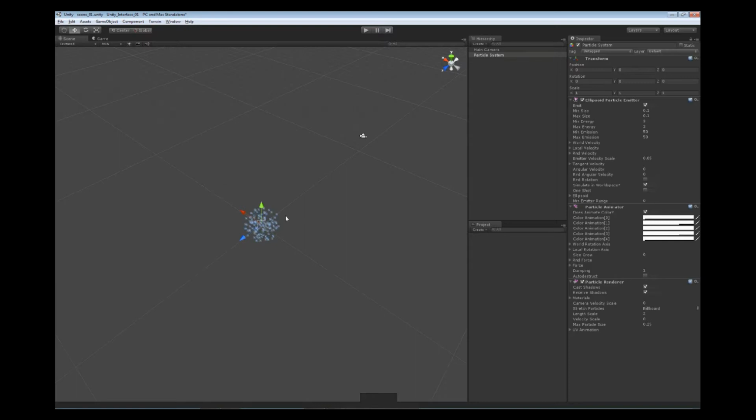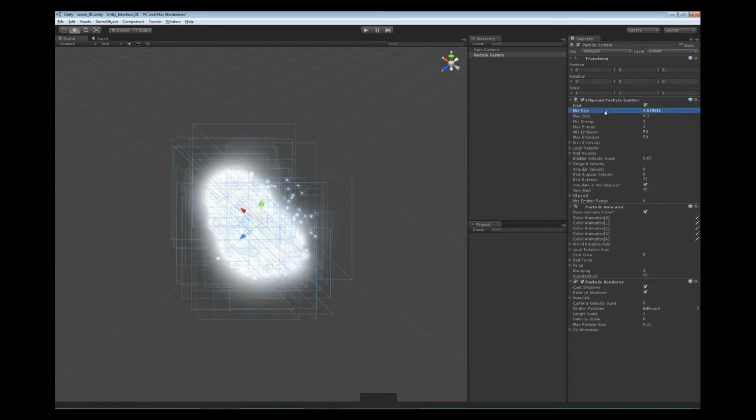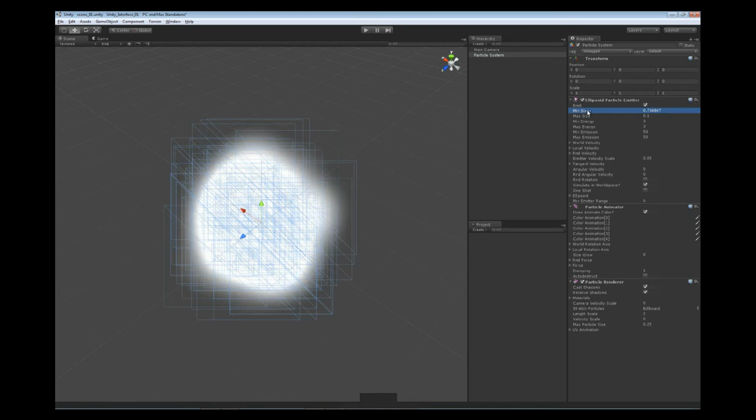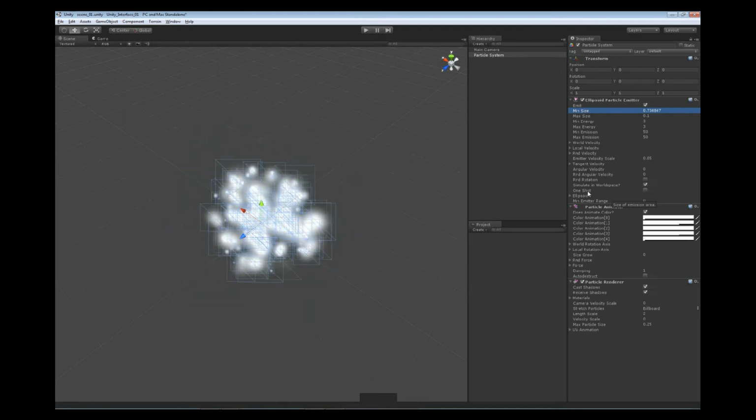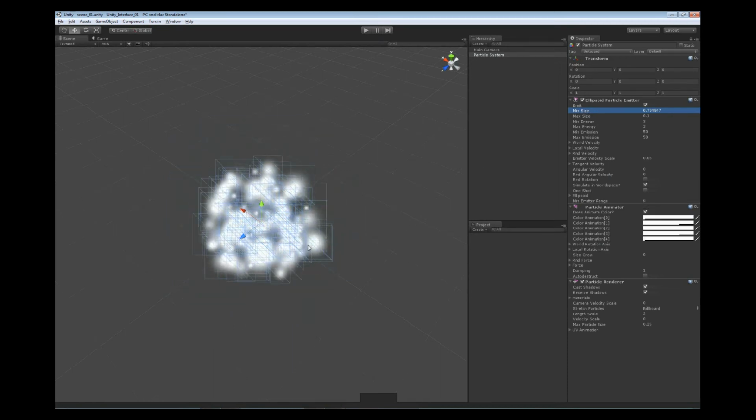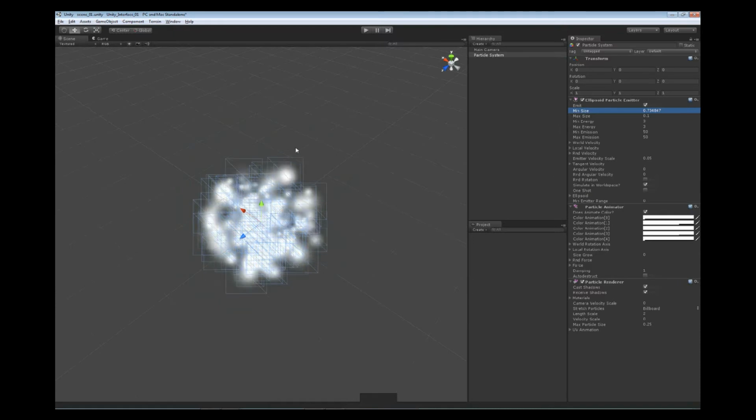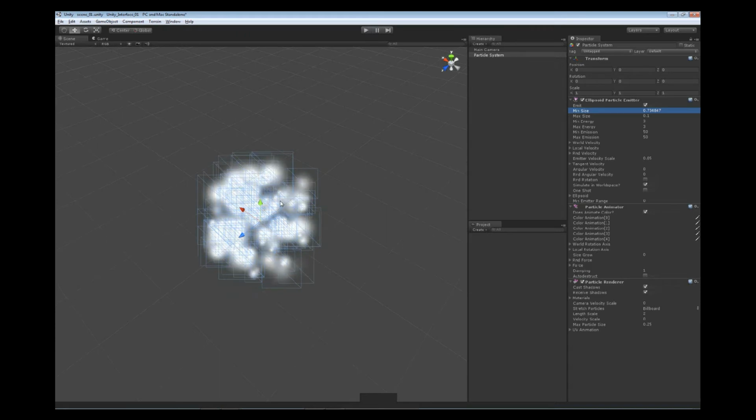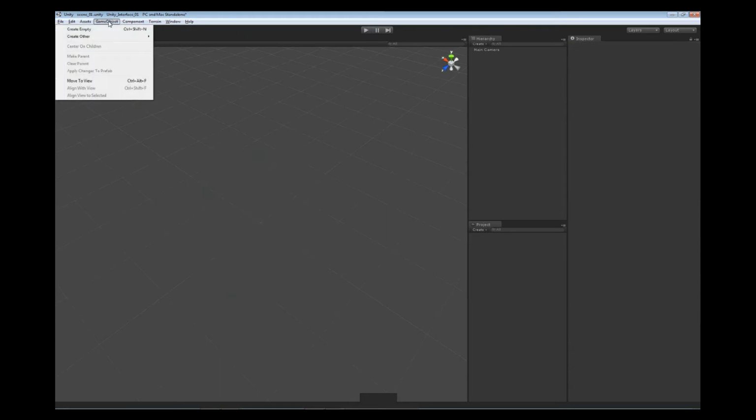Let's go ahead and zoom in, F on the keyboard. We can see in here we have a basic particle system. We've got a lot of properties inside of our inspector that we can adjust, from the min and max size, how much these particles, how big they get, how fast they go, how long they last. A lot of good options in here, and we'll break that out to a separate topic as it has a lot of elements inside of it. Let's go ahead and hit delete on that one.